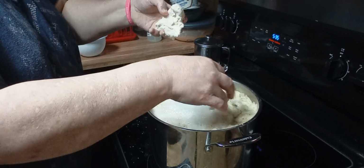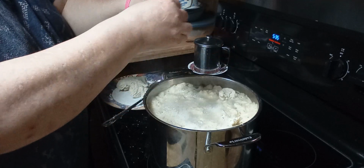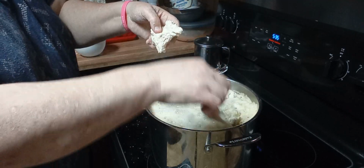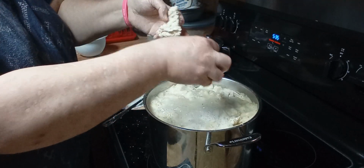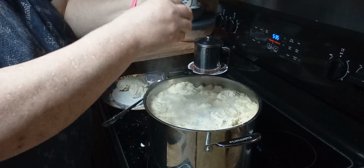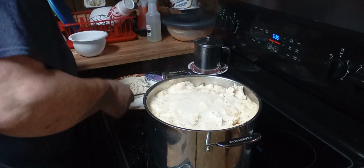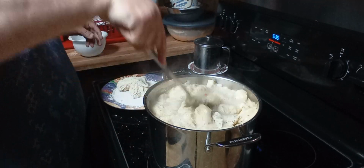You can put this in a refrigerator. I would cover it up. And you can add some more to the broth, and you can add a little bit more broth to it and keep it going till you eat them. But I think we're almost to the point where I'm going to stop. Let's see. Let's push you down in there.